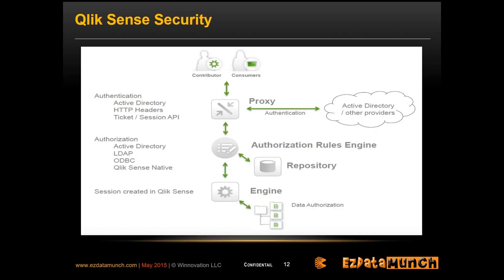So basically, if you look at Qlik's architecture, there are 3 levels of authentication and security. So you have an authorization level which will allow you to say, okay, who will have access to Qlik's web portal. Let's say that is based on single sign-on. So if you are part of the Active Directory, yes, you will get access to it if that group is allowed access. Second is, once you get access to Qlik's application portal or hub, what applications you can see, and that is based on the streams you are part of and authorization rules that are being set.